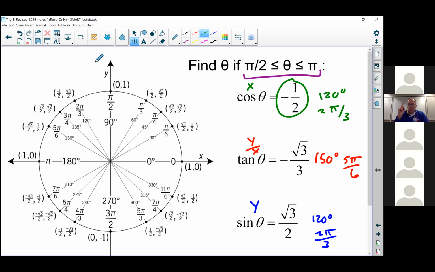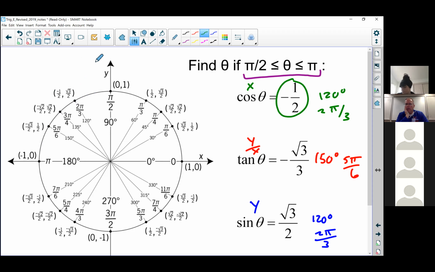First question, is everybody okay putting the degrees all the way around the unit circle? Is anybody stuck on that? So if I gave you blanks, you could do the 30, the 45, and the 60 all the way around. Yes? Is everybody okay with finding the radian amount? If you don't have the radians memorized, are you okay with taking 30 and multiplying it by pi over 180 and reducing the fraction?